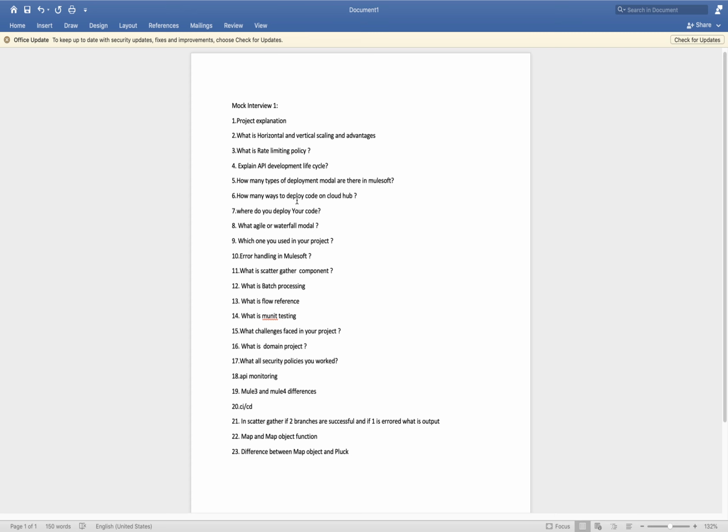6, how many ways of deployment? Oh, this question I missed. So can anyone tell me how many ways we can deploy our application on CloudHub? One is on-premises, one is CloudHub, one is hybrid. No, that is the deployment model. Here on CloudHub, how many ways can we deploy our application?